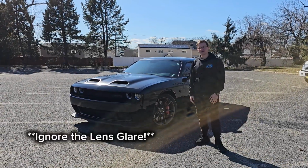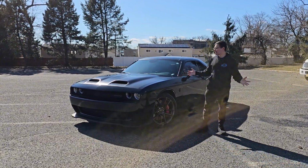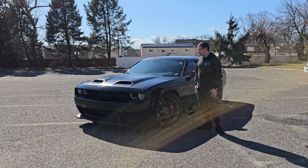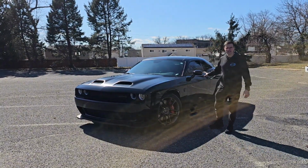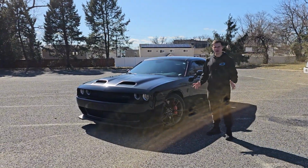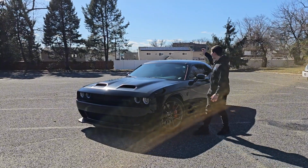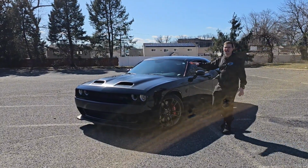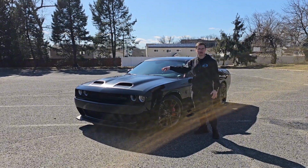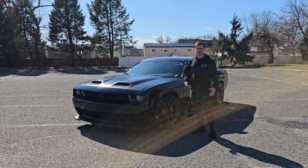Guys, we're all wrapped up on the Hellcat. It got full body PPF. Now we're out here looking at this beautiful thing. Just a little recap. We did full body on it, obviously. All of the painted surfaces got the normal clear PPF. The car already came from the factory with the hood, the roof, and the trunk lid in satin black, so we actually used stealth PPF on those areas, just so it kept that matte finish that I wanted.